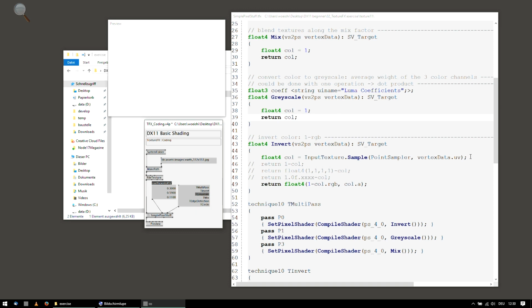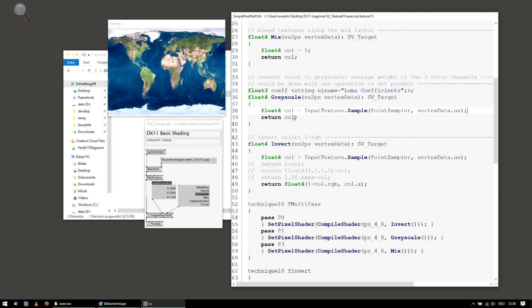And now you can from the invert function here copy and paste that line up to grayscale, and since we use the same naming for now, it should do just fine and return the color. So there was a simple copy paste from the invert function back to the grayscale one, and you should for now just see the normal texture without grayscale being applied.